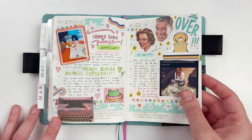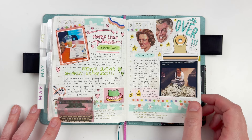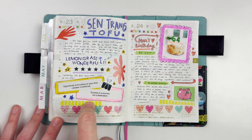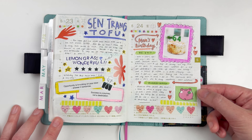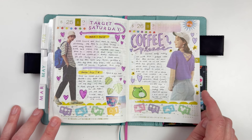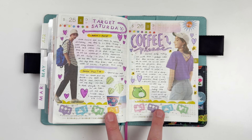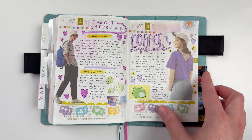This was finally the day Desperate Housewives was over, which was really sad. I have a meme of Cardi B saying 'if talking about Desperate Housewives was a job' with money everywhere — because that was my obsession. Then Sin Trang — me and Will got tofu again with a couple of our fortunes. This was my mom's birthday and we celebrated. I talked about new documentaries me and my mom wanted to watch, Target on Saturday, and little bits about life. Sundays are big errand days for me and my mom — we always get coffee — so I use washi stickers for those days.